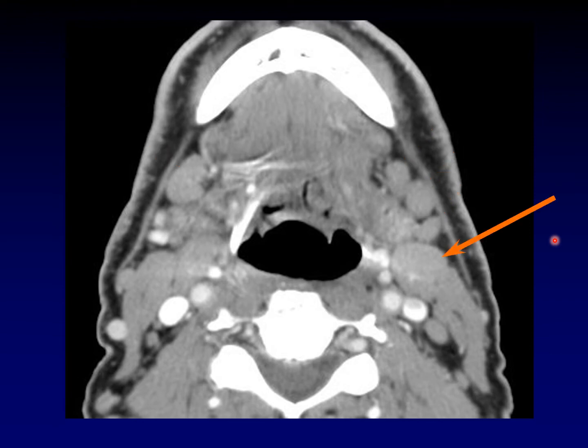Well, hang on, what about this node here? This is an enlarged lymph node. It's right next to the submandibular gland. Why didn't it have an arrow on it? Isn't this also in the submandibular triangle? No, this one is not. If it is posterior to the submandibular gland, you are now into level 2. So if you are anterior or lateral to the submandibular gland, you get to be in level 1, more specifically level 1B. If you are posterior to the submandibular gland, you are in level 2.